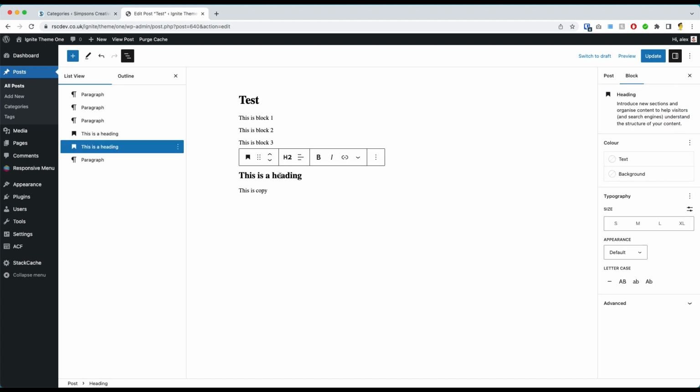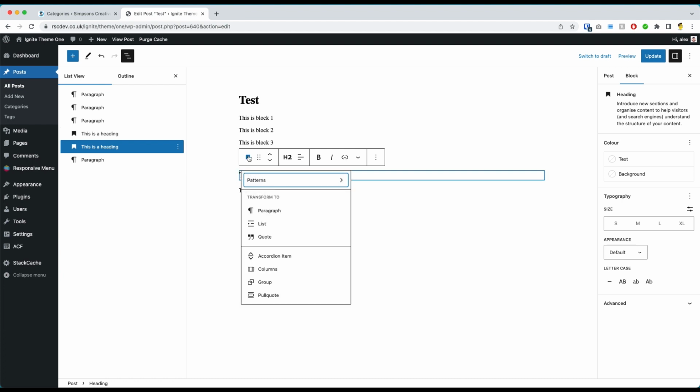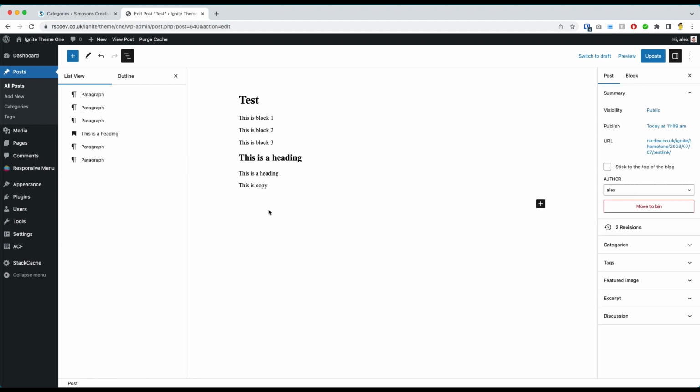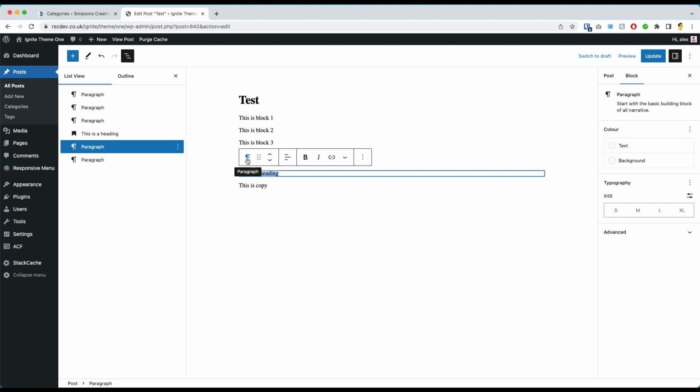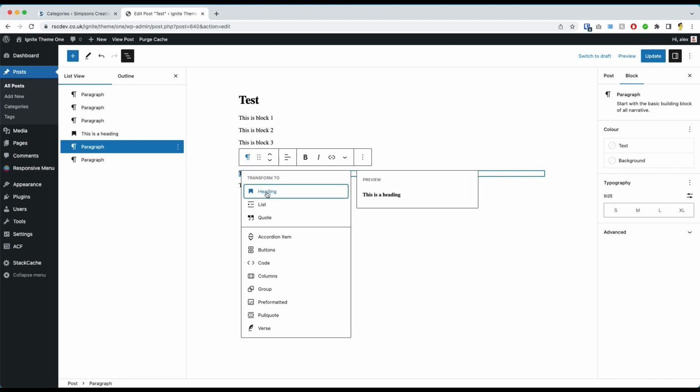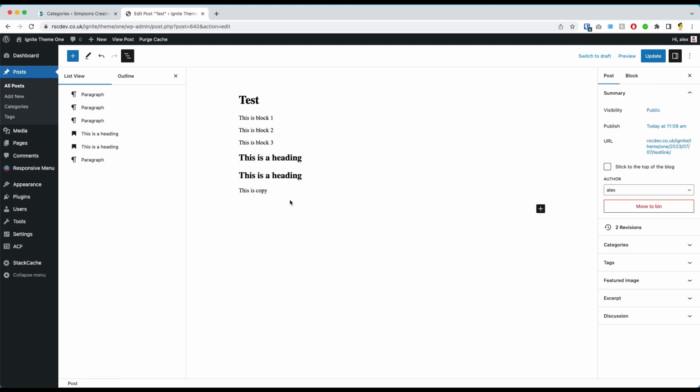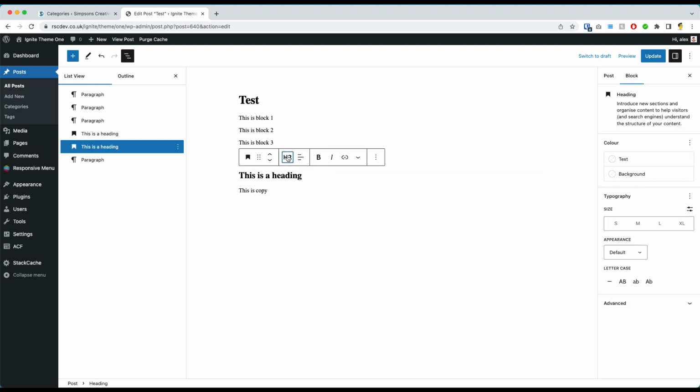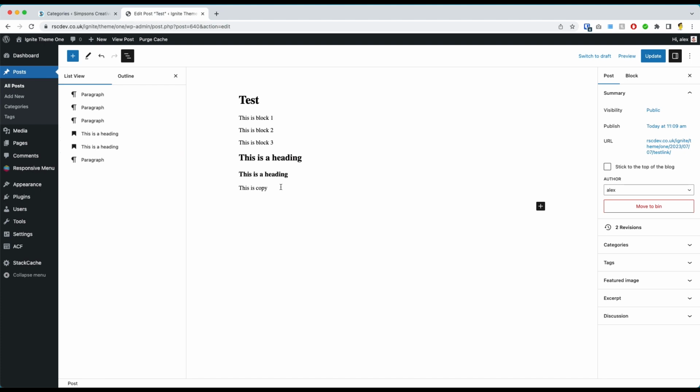But what if we wanted this as a paragraph instead of a heading, but we've already added it. To do this, if you click on the heading icon here, it'll then ask you which one you want to transform it to, so we can then just select paragraph, and you can see that's now gone back to being a paragraph. If you want it back as a heading, highlight it again, and this time it's telling you this is a paragraph block, but we want it to be a heading, so select heading, and then that's changed it back to being a heading. Again, in this case, defaulting to H2, so let's just change that to H3, and that's how we do headings.